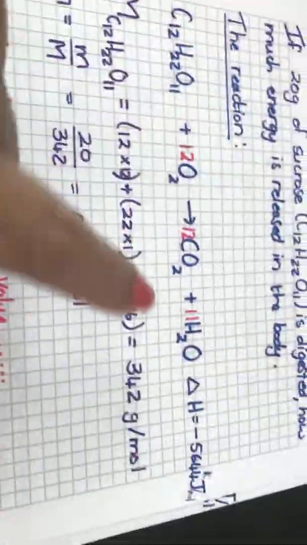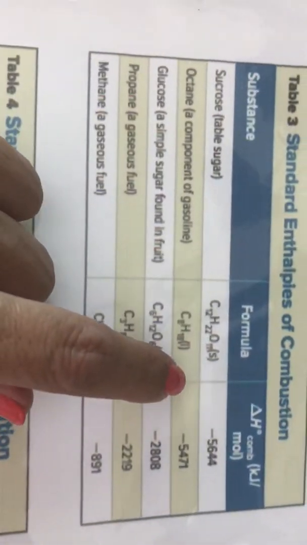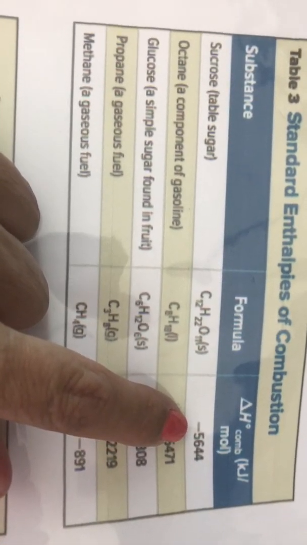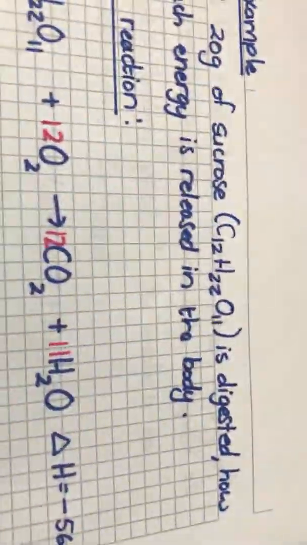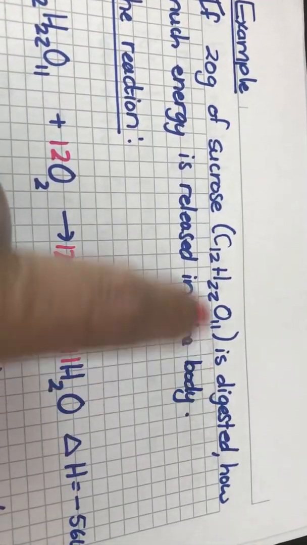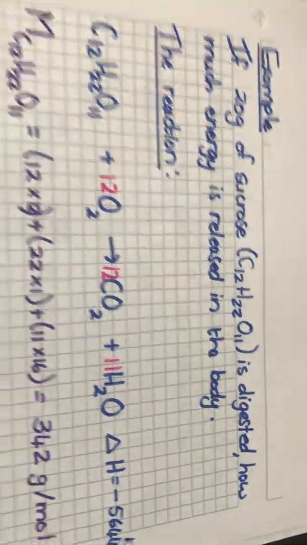Now according to this enthalpy value which we find on the table, if it's given to you in the exam it'll be either in table form given and you have to go look it up, or if it's not in table form it could be given to you in the question or it could be written in as an extra.